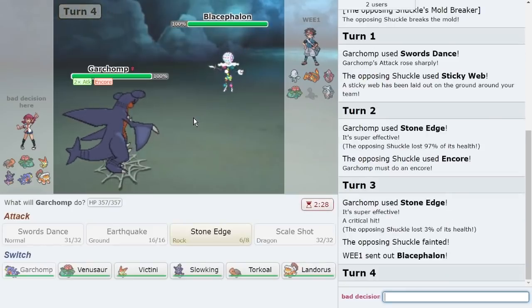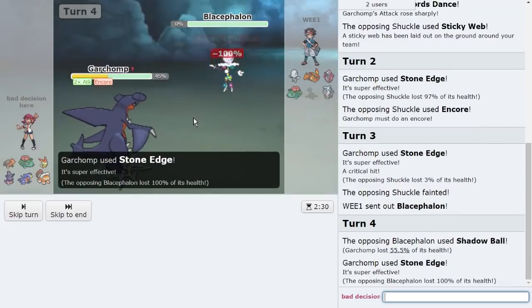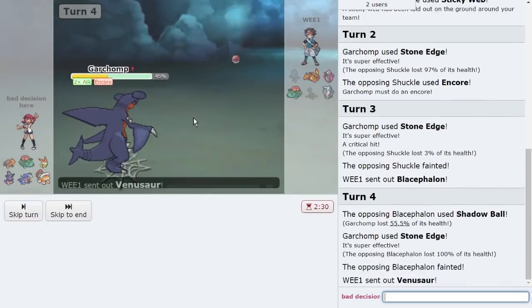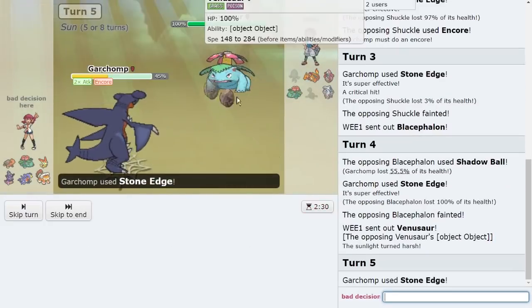Well, this is cool. We can just tank this and kill it back. Does this have Adaptability or something? Why'd this come out? Well, we don't have a switch-in if it's Shadow Ball Adaptability, and we just go Stone Edge. That man is anti-Adaptability. Hey, knock him out with the Stone Edge. Kill him, bro.